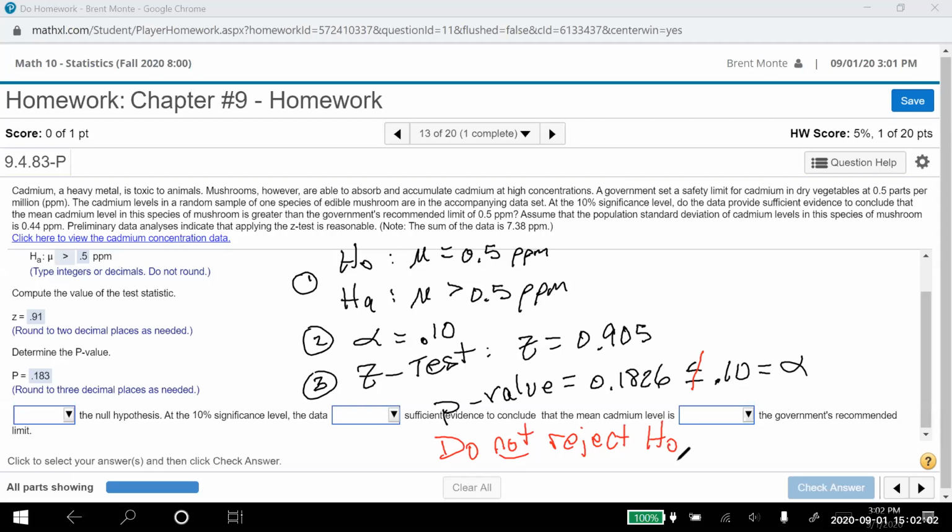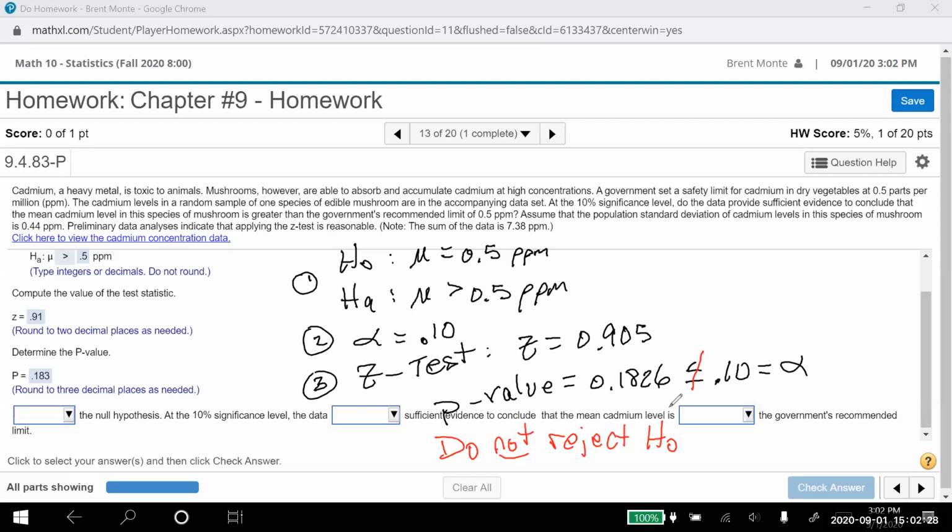I like to think of it, is it less than or equal to? If yes, reject. If not, then don't reject. So to me, I don't have to memorize, oh, if it's less, do this. If it's greater, do that. I'm just thinking, hey, if it's less, I do this. If it's not, I do the opposite. That to me is easier. So you're never going to see me write that as greater than. I'm just going to say, look, it's not less than or equal to. So I do not reject the null hypothesis.